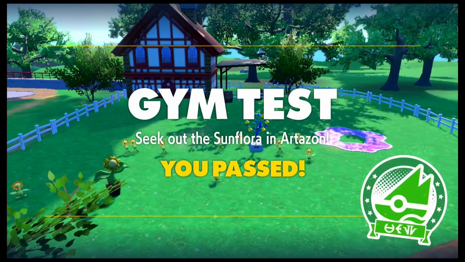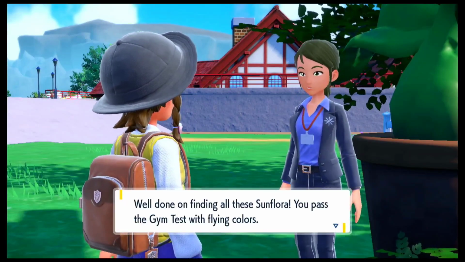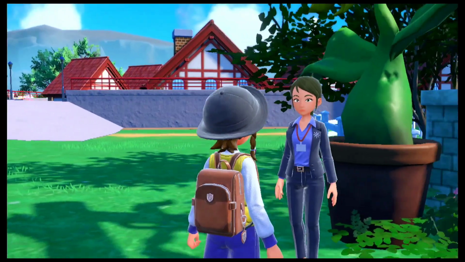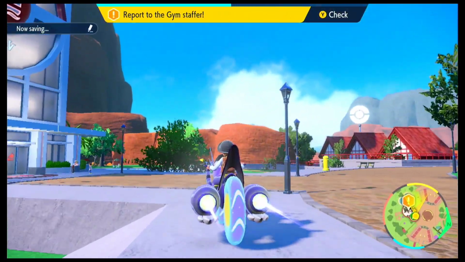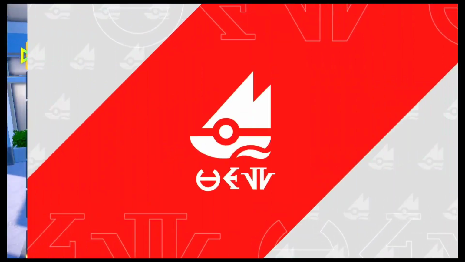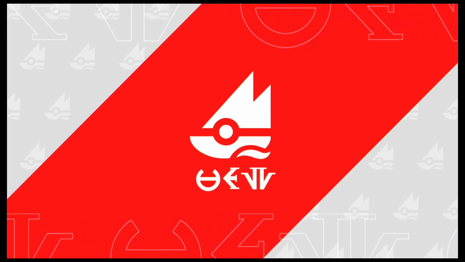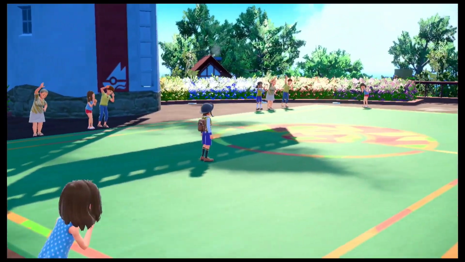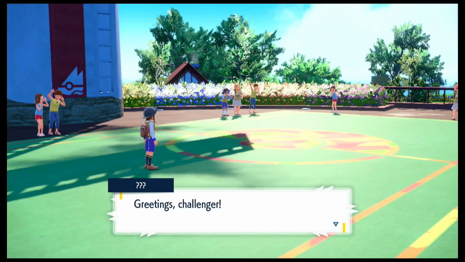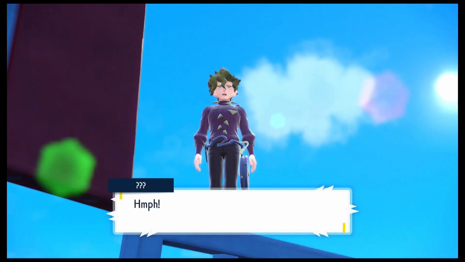Either way, now that we have passed the gym test right here, it's finally time to go ahead and challenge the gym leader. Alright, I think I'm actually ready for this gym as well, since multiple of my team members can actually defeat grass type Pokemon. Let's quickly go back to the gym building and start our next gym battle. As always, this is Brassius from Artazon City, so he is gonna have the grass type Pokemon. And as a part of his dramatic entrance, he's gonna be jumping down from the windmill. I think that's a bit dangerous, but I guess it's his choice at this point.